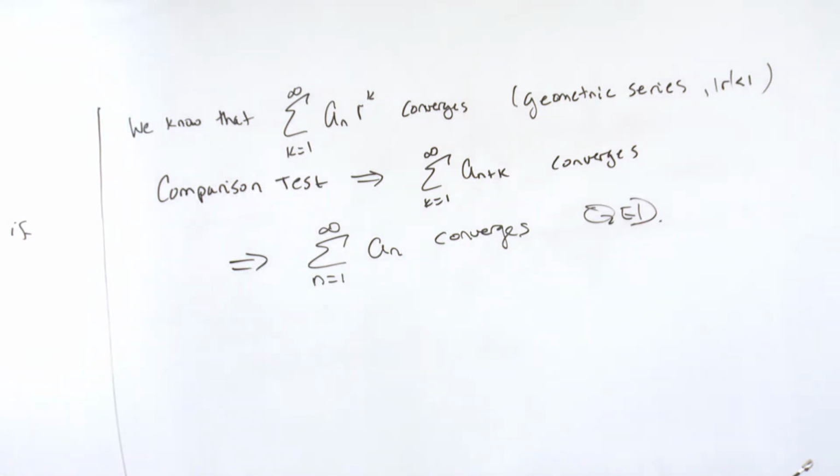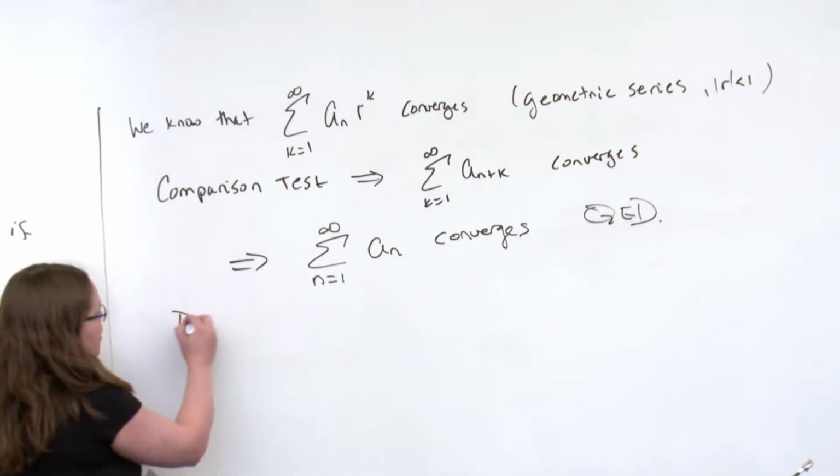All right, so again, it comes back to using our earlier tests. We're not reinventing the wheel. We're using the comparison test cleverly once in this proof, and now we don't have to do it every time we see a new series. Now every time we see a new series, if it looks like it would be easier to compare this ratio, we can just do that and not have to run through all of this argument every time.